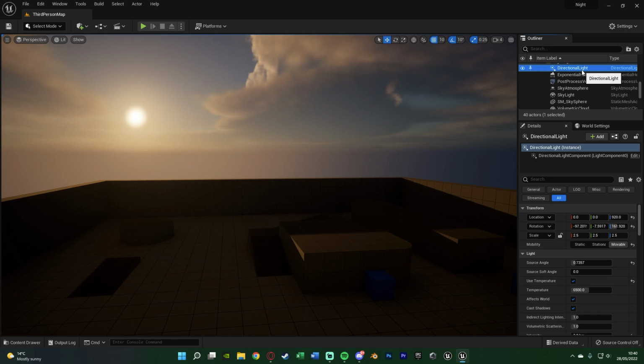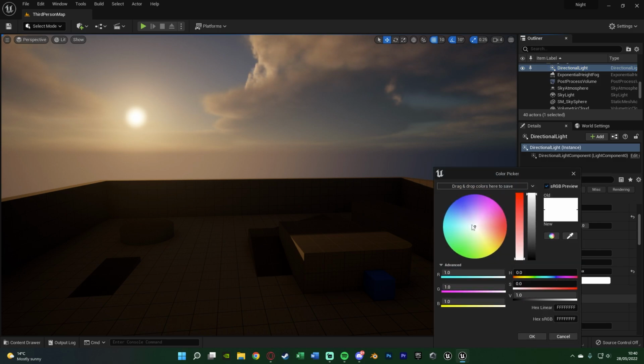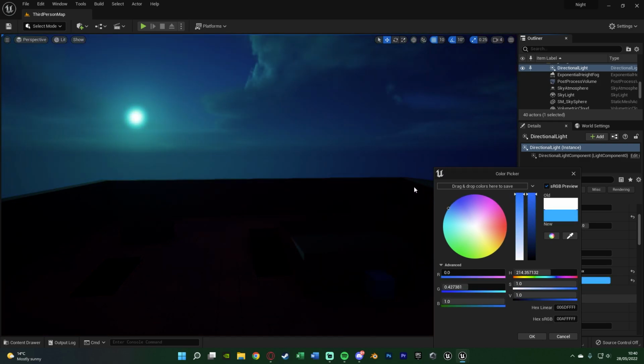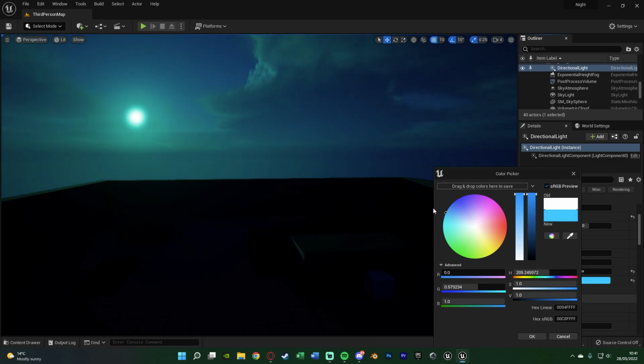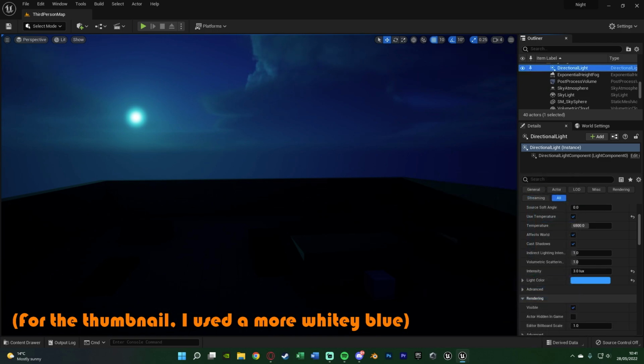What we're going to do is select the directional light in the outliner up in the top right here, then we're going to go down until we find light color. Click that and just change this to whatever color you want. So you can change it to a nice yellowy orange if you want something along those lines, or red if you really wanted. But what I'm going to do is choose a nice blue, because normally nighttime is more of a bluish color because it's cold and all that great stuff there. You can really get into the details of why colors matter in games. But for a night scene, we're going to want something quite blue. Not too dark, not too light, something quite nice in the middle like that. You can obviously search for a nighttime blue hex code if you wanted, but for me, I'm just going to do that nice and simple.